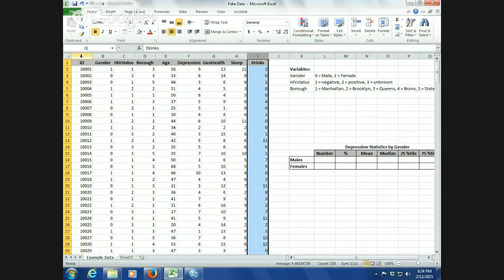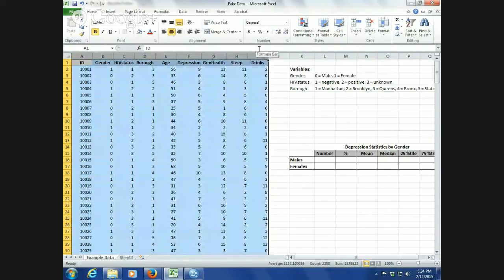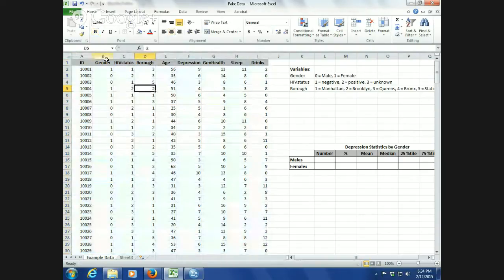And so all of this is intended to be data from a survey that was given, where these are categorical demographic variables. This is a demographic variable that is continuous. Then these are two scales that people would have completed. And these are two fill in the blank questions where someone answered how many hours of sleep they had the night before and how many alcoholic drinks they had the night before.